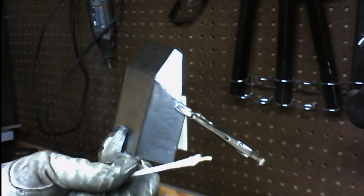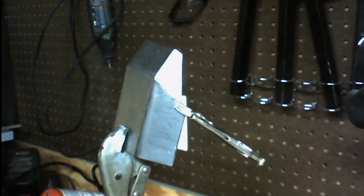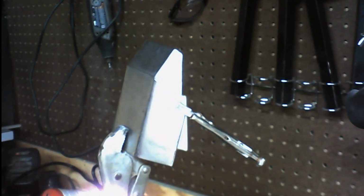Also, save your little off pieces because you can actually tack those together and continue and add to your existing brazing rod. You don't want to waste those. I mean, they're not super expensive, but they're not super cheap either. So, you know, save what you can. Try to use as much of it as possible.